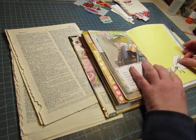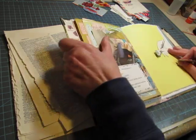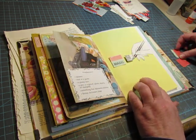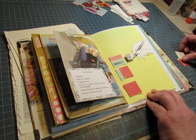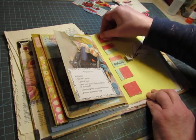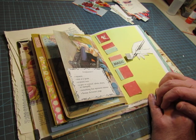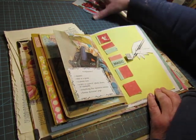Now, put that there for now and see what happens. I could make the squares march along from that, coming off from that, maybe. Maybe I won't use all of these, but maybe I'll use some. Well, I know I will use some. I like the colors of these squares against this yellow. There's a little girl in a swing at the top of that, like a publisher's trademark.